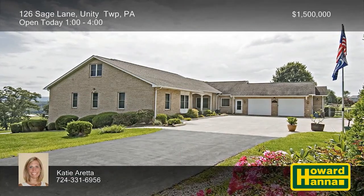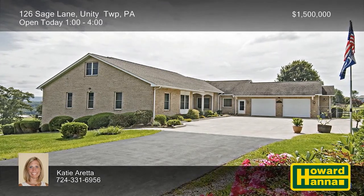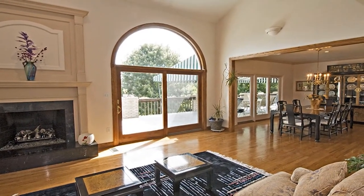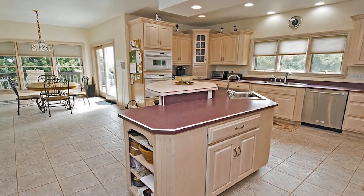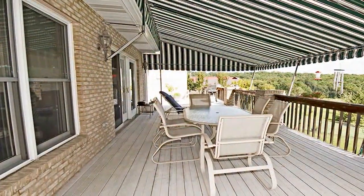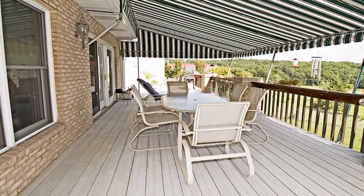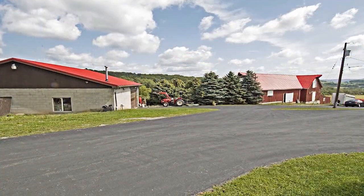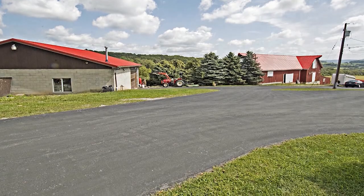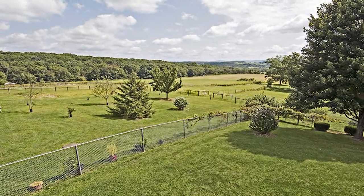A private getaway in Unity Township, this luxurious three-bedroom, four-and-a-half bath ranch home rests atop 39 verdant acres of ground. Hardwood flooring connects the formal living and dining rooms, and the former is warmed by a gas fireplace. The ceramic-tiled Eden kitchen is an oversized space with a useful island and doors out to the deck. Recline in front of the game room's gas fireplace, or breathe the fresh air on a covered deck extending the whole length of the home. The property is also home to a barn, a workshop building, and a guest house, and 30 acres are eligible for subdivision. Panoramic views of the Laurel Mountains make an indelible impression, and mineral rights are included with purchase.